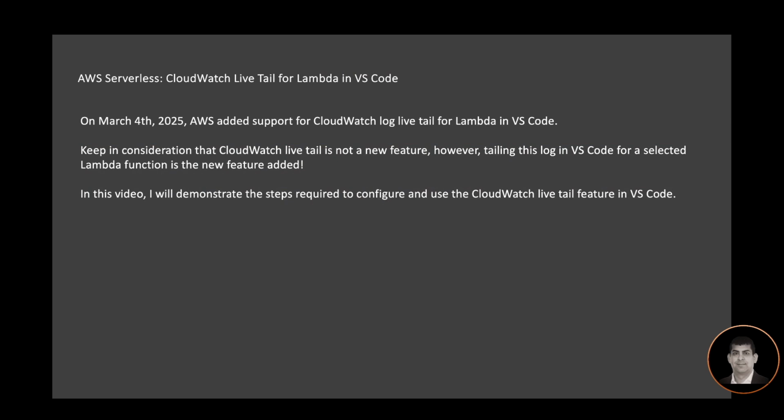On March 4th, 2025, AWS added support for CloudWatch log livetail for Lambda in VS Code. One thing I will call out is that CloudWatch livetail is not a new feature. However, tailing this log in VS Code for a selected Lambda function is the new feature added. In this video, I will demonstrate the steps required to configure and use the CloudWatch livetail feature in VS Code.